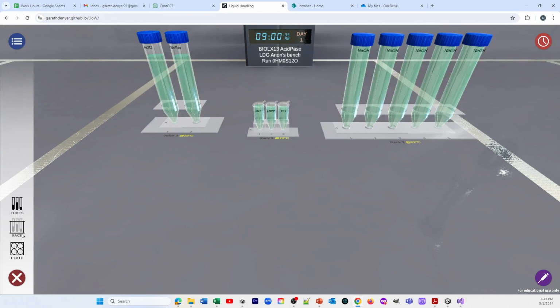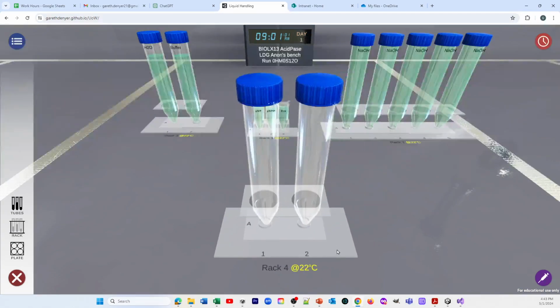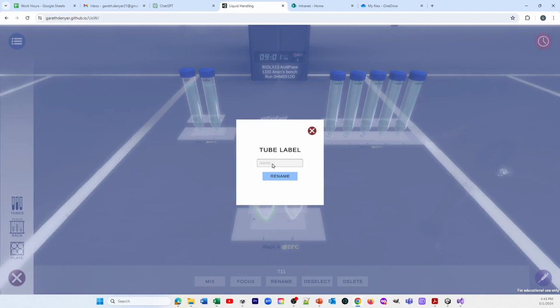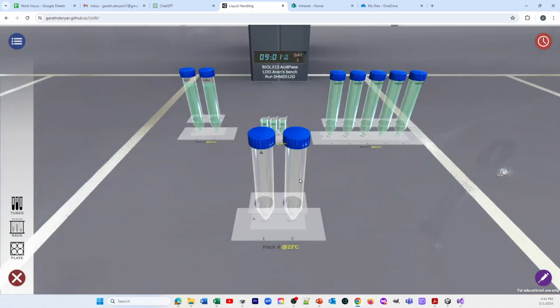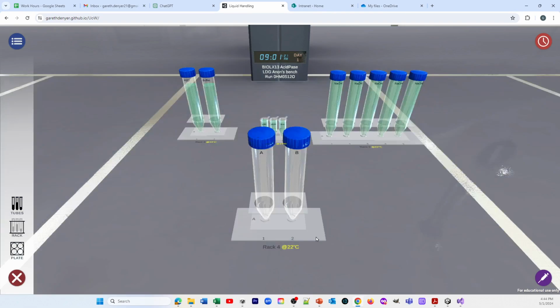Now, the way that this experiment's going to work is we're going to set up an incubation of the substrate, pNPP, with the enzyme, and that enzyme is just going to be diluted in the appropriate buffer, as is the pNPP. So we're actually going to set up two large tubes. So we create two slots, say that we want the large tubes, and there are going to be two of them. And here they are. And just as before, it's quite convenient. I'm actually going to label these tubes. So I'm going to click on them, click rename, and I'm going to call this one tube A. And I'm going to call this one tube B, exactly as we're going to do in the practical class.